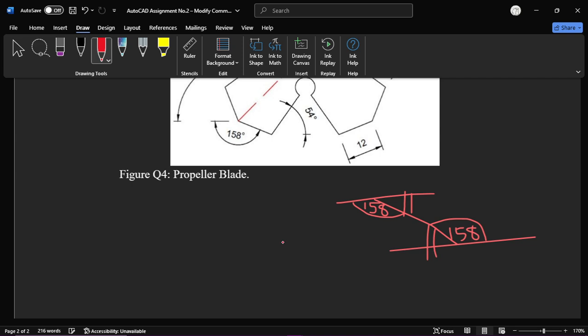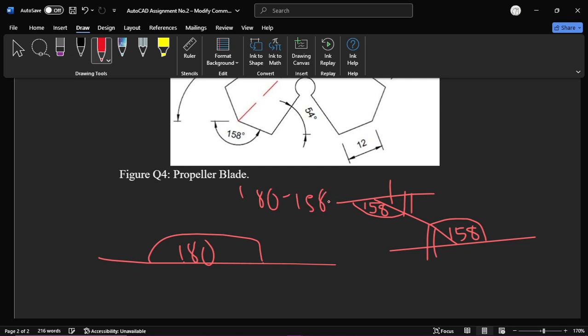Since we know the horizontal, the entire angle here is 180 degrees. If we're interested in this one, simply do 180 minus 158 degrees to give you about 22 degrees. But it's not so necessary. We don't need this angle, since we know that the angle there in this Z, if you can see this Z, like in high school mathematics, then you know the angle there is the angle there.